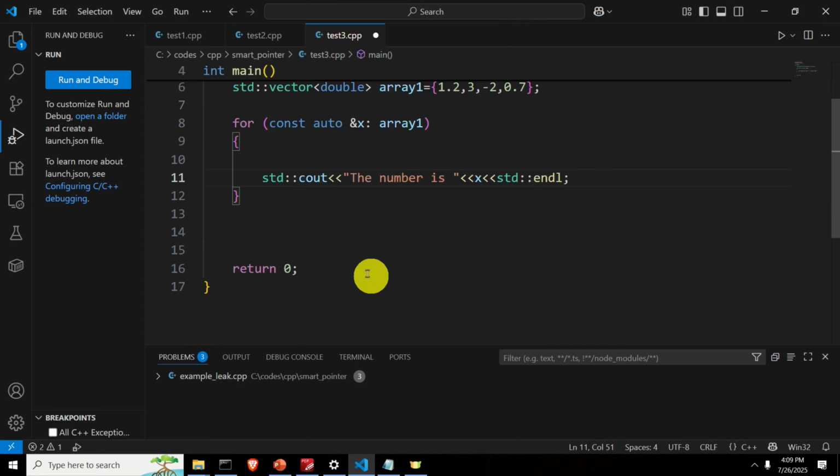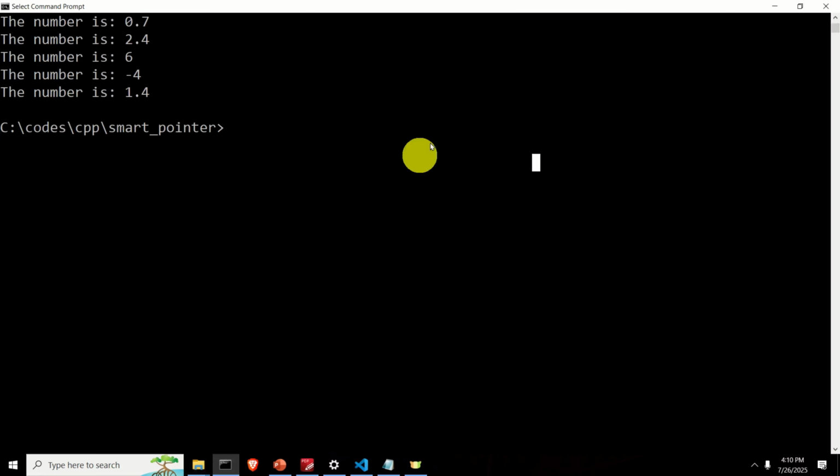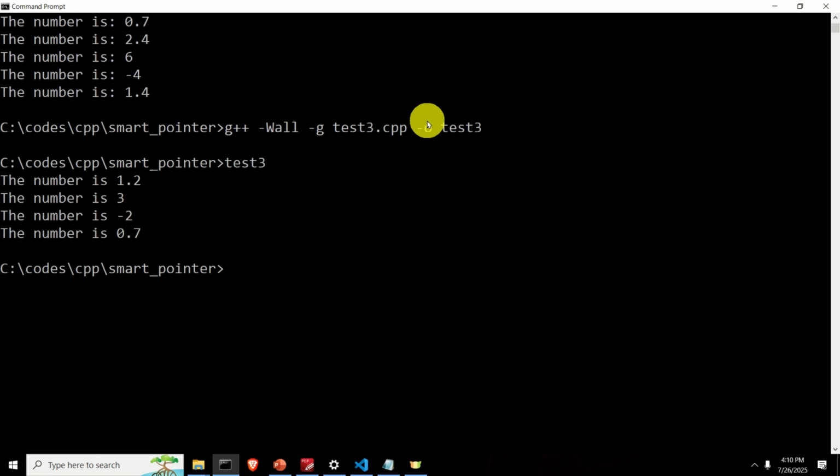Okay, simple as that. You see the convenience of this approach. The difference between this approach and the approach that only uses auto x is that here x is a const reference and we are not copying the entries over here, and this is a highly efficient approach for observing or printing the entries of large containers. So let's save this and let's execute this. First of all, let's compile it. Here it is. And then finally, let's run it. And here it is. Simple as that.